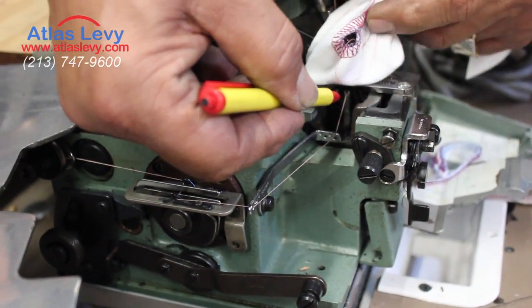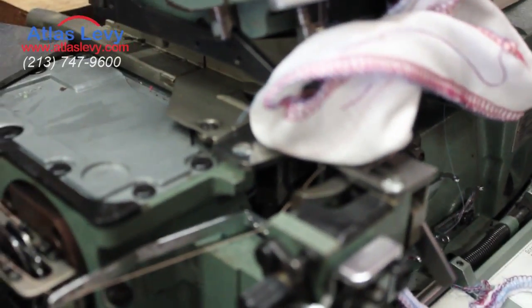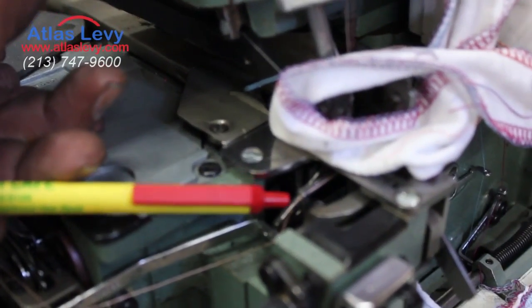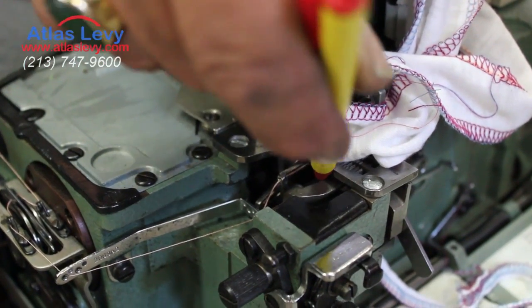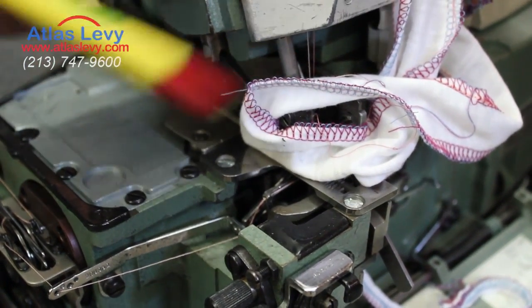And this is the tricky place over here. You can remove the plate and it will show you a lot better if you cannot do it correctly, but you put it in here on that hole and then from here, you go this way, from the outside in, and you're ready to go, and it should pick up.